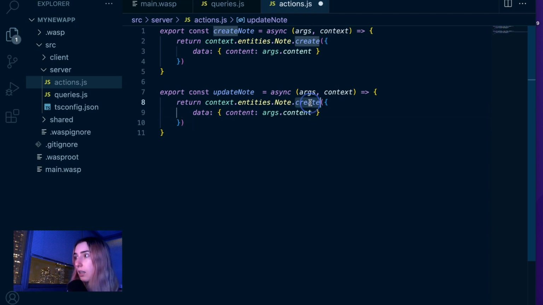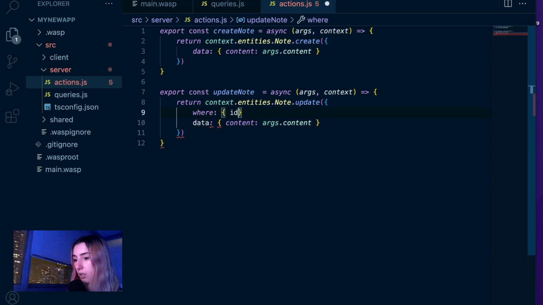So this, and then we're gonna call an update function. Let's pass a where condition. So where id: arguments, and then this one, we're gonna pass it as nodeId inside of the arguments.